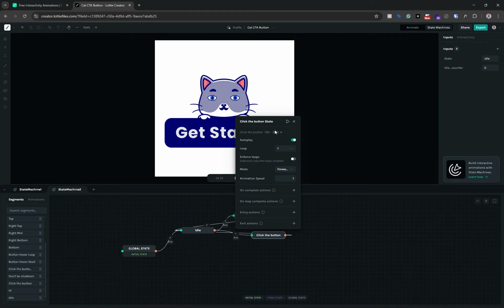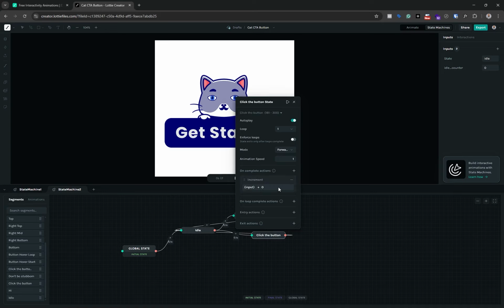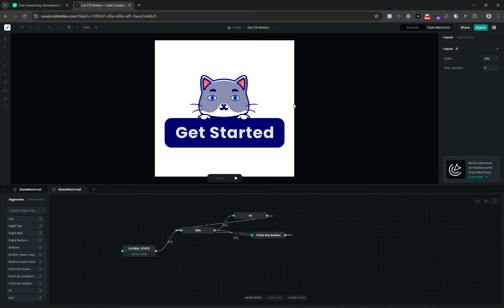But if you are looping the animation, you have to use on loop complete action because the loop is still continuing. You can't use on complete action because you are not playing the animation once. But for this, we want it to play the click-the-button animation once. So we are going to leave the loop at 1, and then add an on complete action and increment idle counter. We want to add 1 every time this particular action completes.